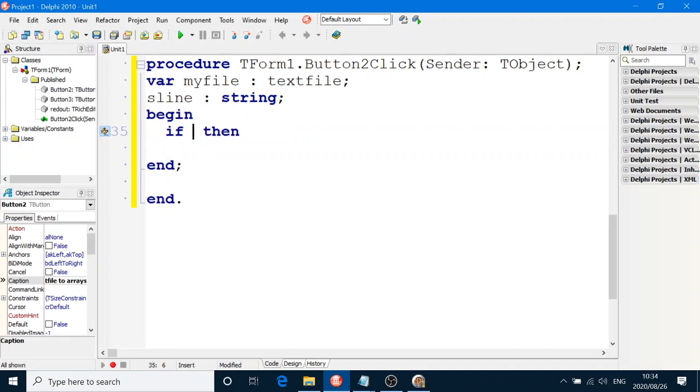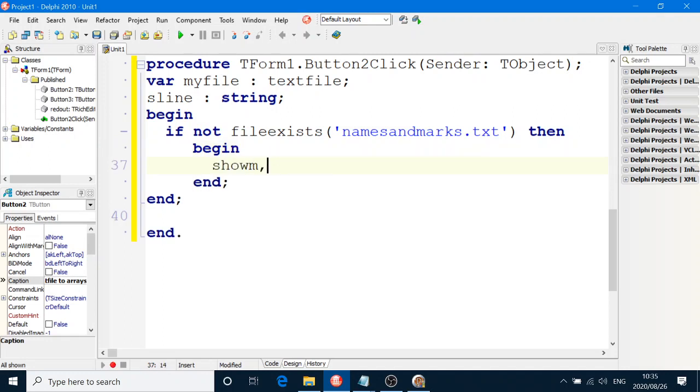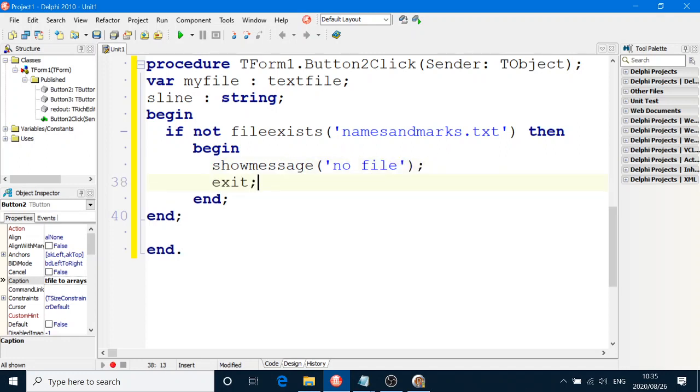If not file exists, and the text file is called namesmarks.txt, and if it doesn't exist, then we're going to show message 'No file' and exit, and we can safely then go and have an assign file statement, and the text file name.